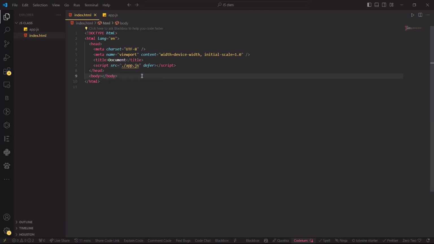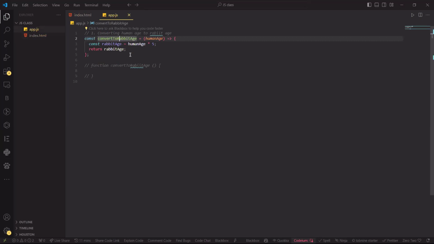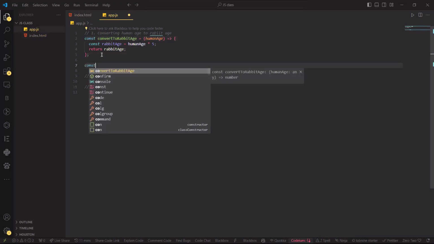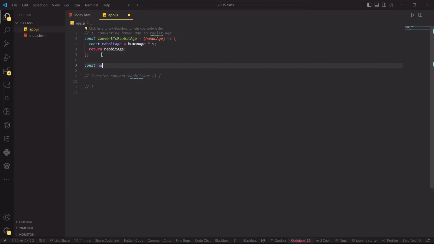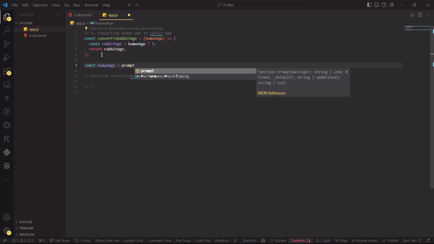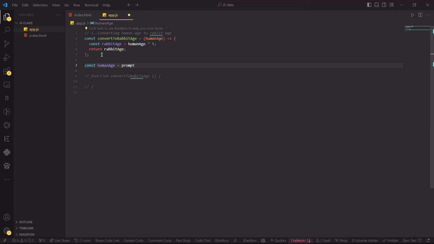Now that I've linked it, let's test our code. For this example, we are going to say const humanAge equals prompt. What prompt does is alert the user, like a notification in Chrome, and it allows you to enter a particular input, be it numbers or whatever the question is. So we ask the question here: how old are you?